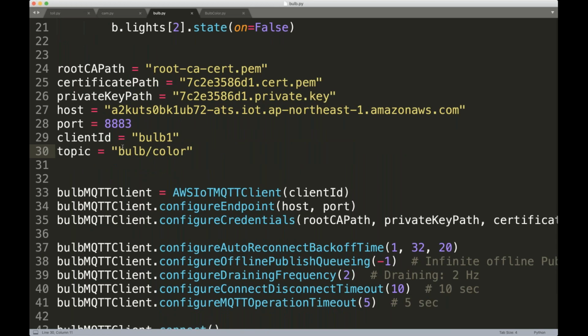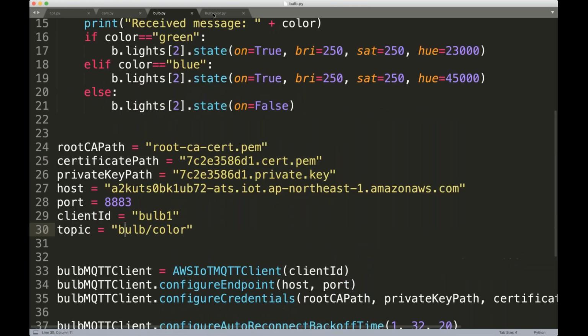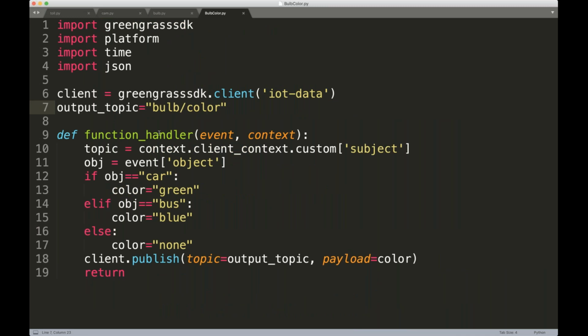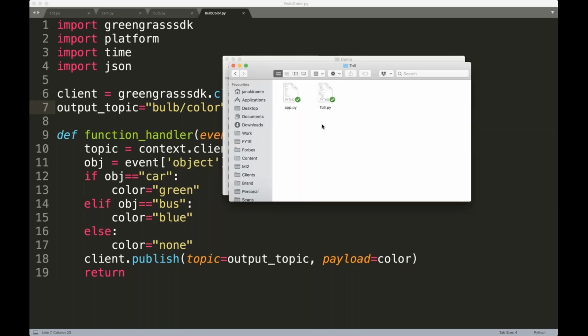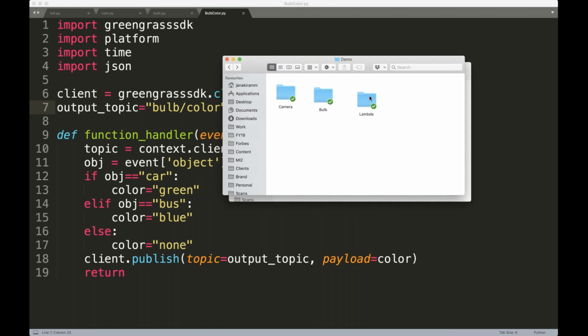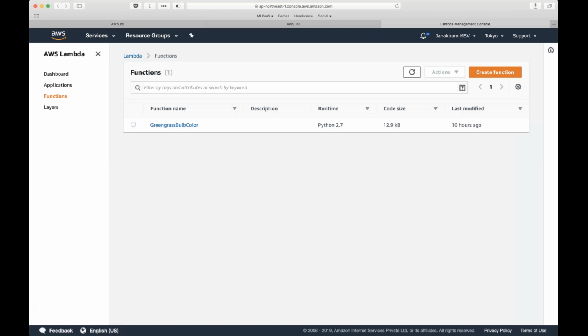So whatever the Lambda function asks is going to be done by the bulb. It doesn't have a clue whether it is responding to an event raised by a bus or a truck or a car. It doesn't really know. That logic is handled and addressed by the Lambda function. And this is the power of Lambda. It is the business logic that connects multiple devices with very few lines of code. Truly serverless, truly event-driven. Now, what we'll do is we will deploy this as a Lambda function. So here I have gone ahead, I have included Greengrass SDK as the dependency, and I zip the whole directory. Now I will show you how it shows up in the Lambda console.